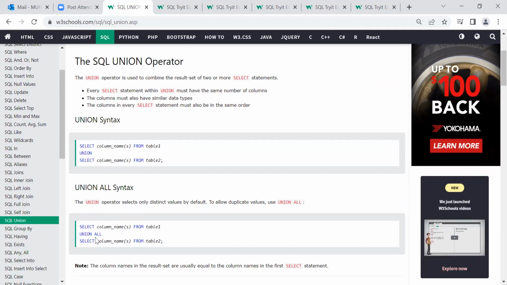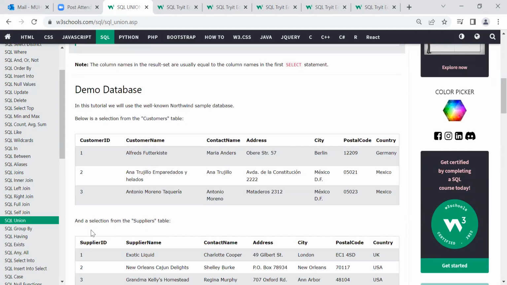But in the union all, if this table has 10 records and this one has 10 records, whatever the condition you put in the union, this will bring 20 results. So union all brings even all duplicate values as well. That is the difference between union and union all: union only brings the unique records and union all even brings the duplicate records as well.